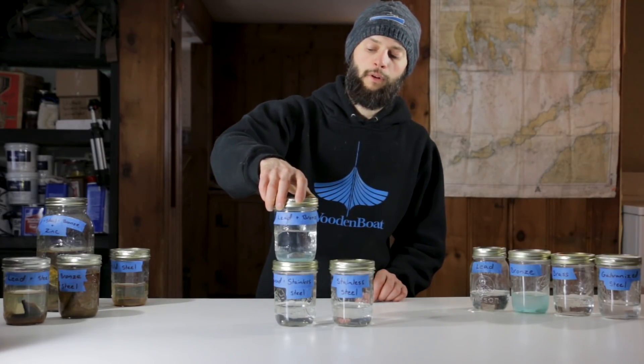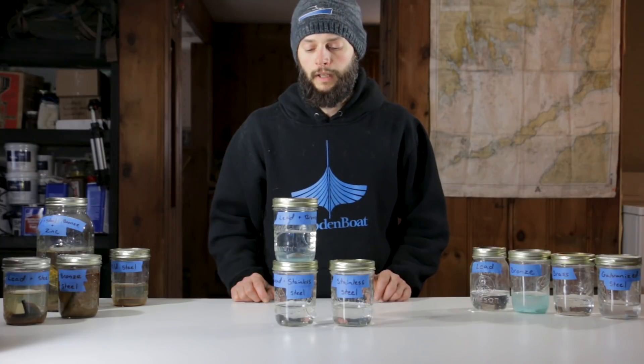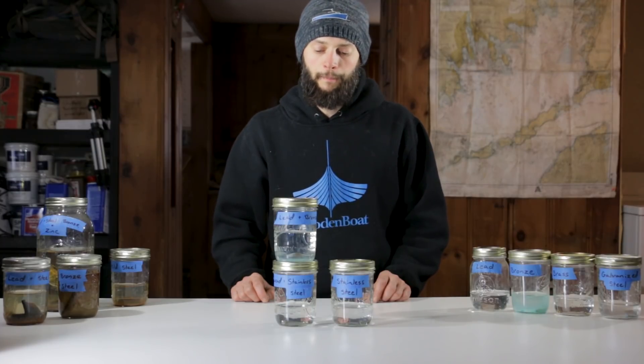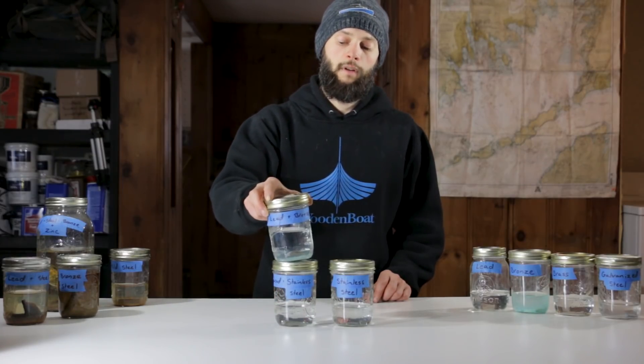Lead and bronze have been used in shipbuilding for a very, very long time. Although you see a bit of corrosion on the bronze here, that surface corrosion actually protects it from further corrosion and it stays solid for a really long time. A great resource is Samson Boat Company, who's restoring Tally Ho — he's pulled bronze fasteners from his hundred-year-old boat and some are in great shape, and he shows other boats with old bronze clenched nails also in great shape. Just a little corrosion on the outside, and that's where it stops. That's why for us we're going with bronze and lead — we know they'll behave really well with the oak in the long run.